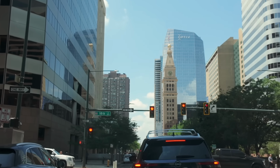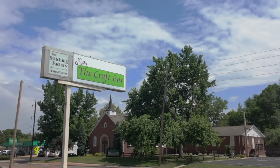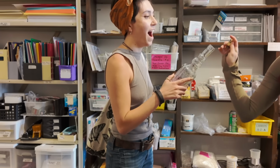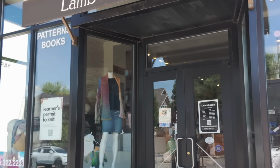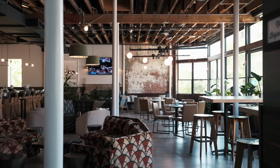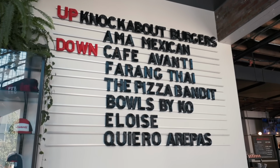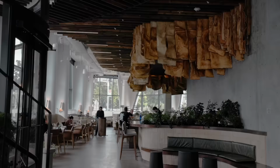Okay, let's go. Hi, I'm Olivia, your friend from Colorado, and I'm going to take you to a bunch of craft stores in and around the Denver area. Everything from recycled craft supplies, paint shops that have been open since the 1800s, and yarn shops, as well as some suggestions on where to grab a bite to eat if you're doing this craft store route, and a peek into one of the new and funky Denver buildings and its gorgeous cafe.